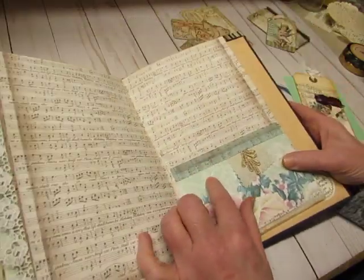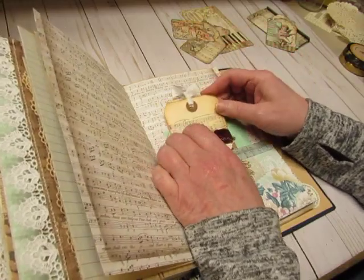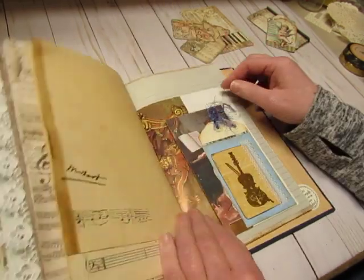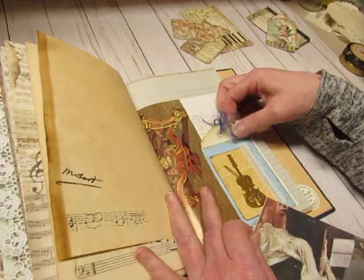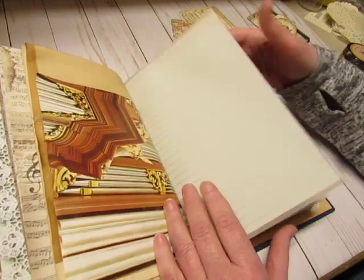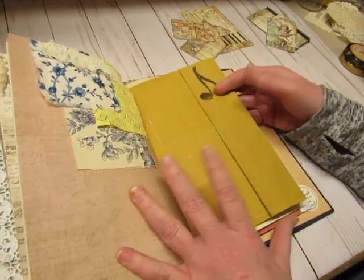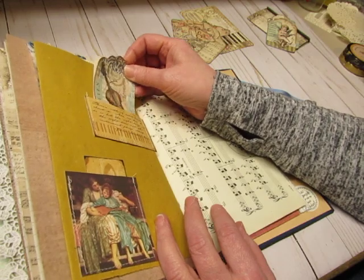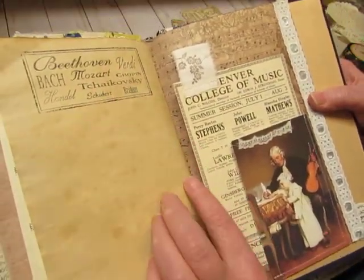And there's another pocket that I pieced together, and a music flashcard, and this tag. Lady being serenaded by a guitar playing gentleman. Mozart's signature. And there's my favorite Renoir painting of two girls at the piano. And I love this one. She's the cover on the other book. And this is a quote by Bach. This is just a stamp that I have with many of the composers' names.